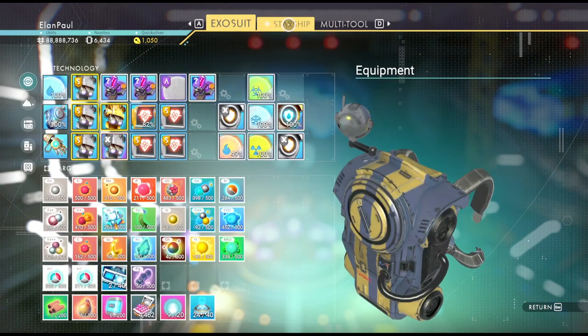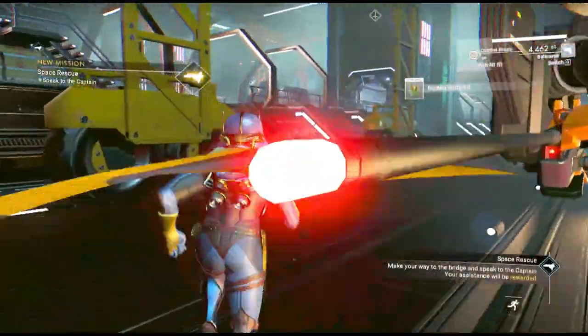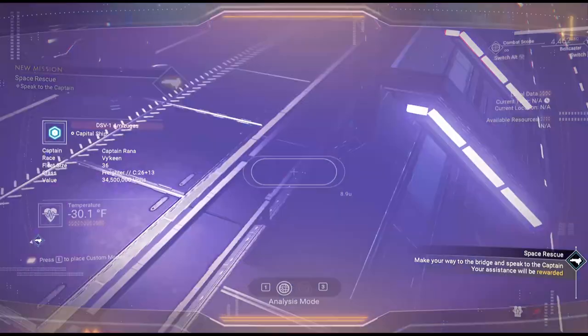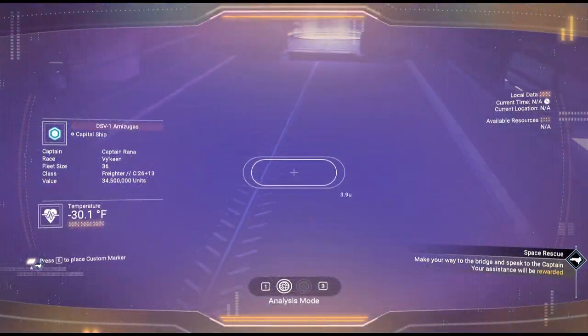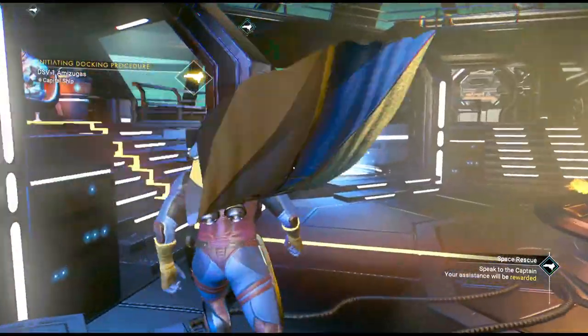And is it putting everything in my inventory over here? Yes, of course it is. Okay, no problem. Alright, let's see if this ship is worth our time. First of all, we can take a look. It is a C-class, so it's really not going to be worth our time, but we will be rewarded. So let's speak to the captain.